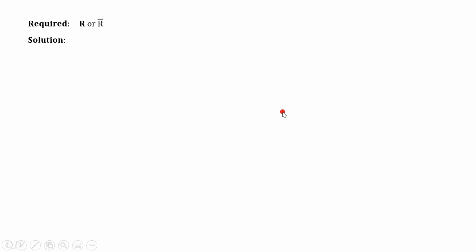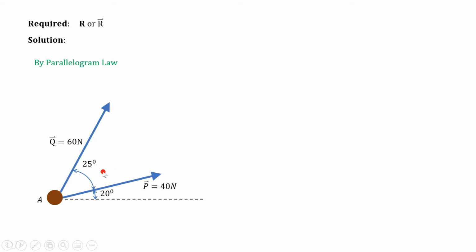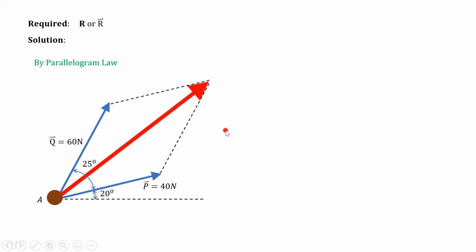For our solution, let's solve first by using the parallelogram law. To draw our figure, let's idealize the bolt as a particle, and then let's draw the given forces and also the indicated angles. With this drawing, we can now draw the projected parallel lines so that we can form a parallelogram shape, and we can draw the diagonal that represents the resultant. Take note that by using parallelogram law, we draw the given forces connected tail to tail, and then we draw the resultant by connecting its tail with the tails of the given forces.